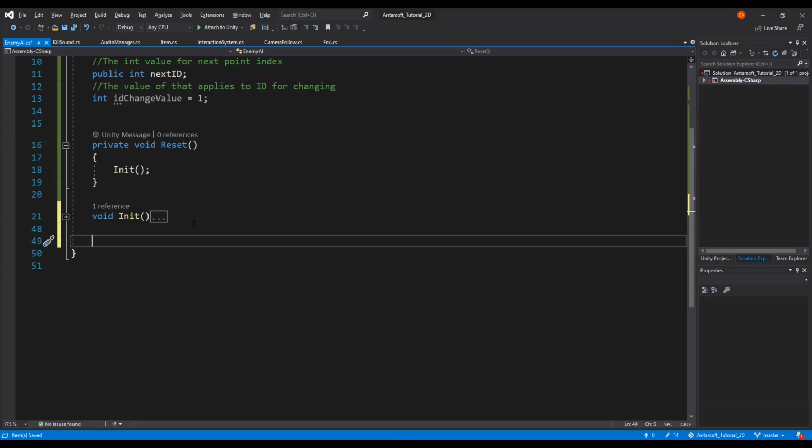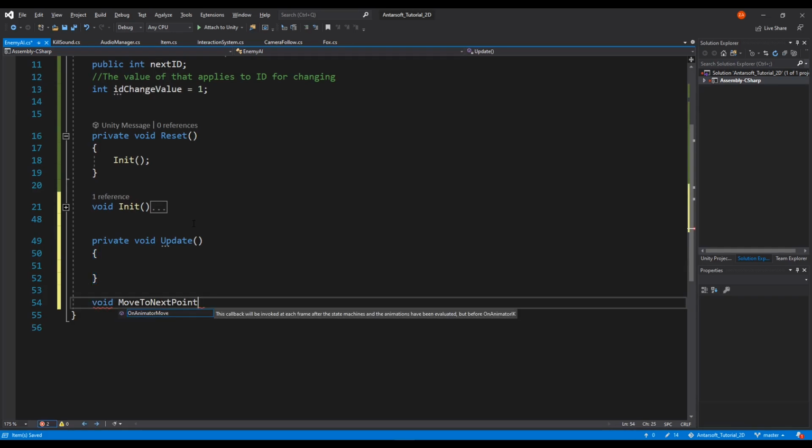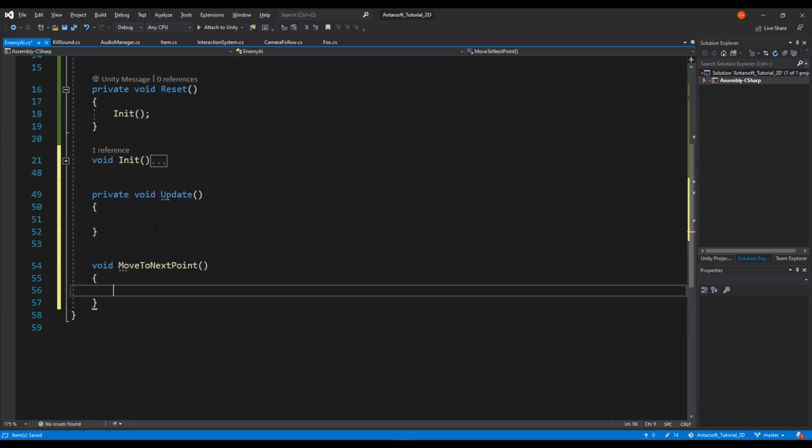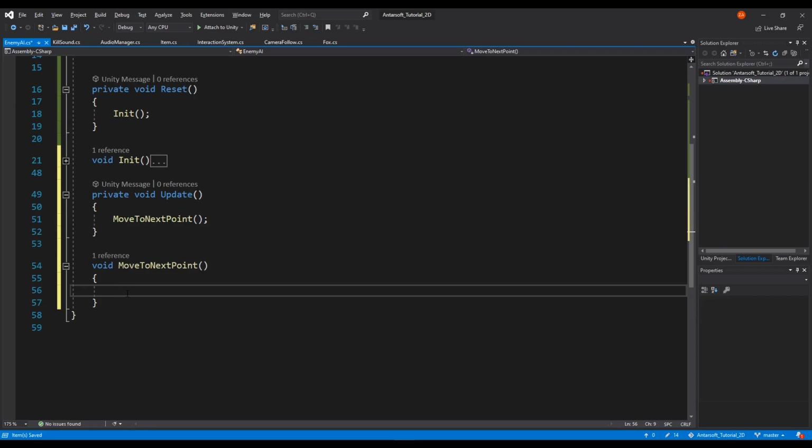We're going to use update for this, and we're going to move to next point. I think that's good. So what we're going to do is we're going to call this every time. I'm going to explain what is going to happen. So what we're going to do is we're going to get the next point transform, right?